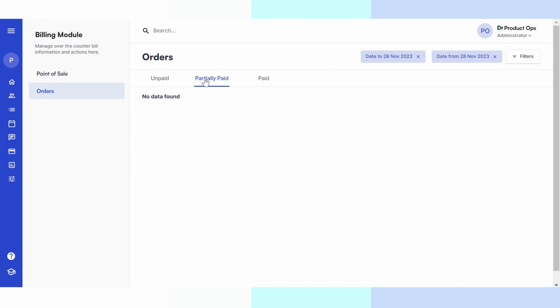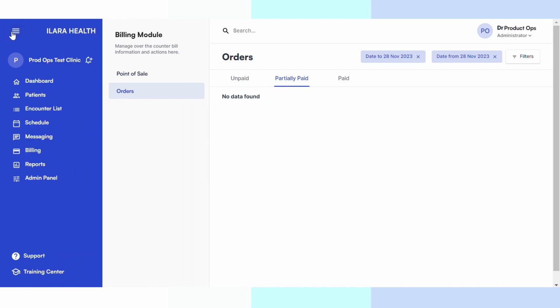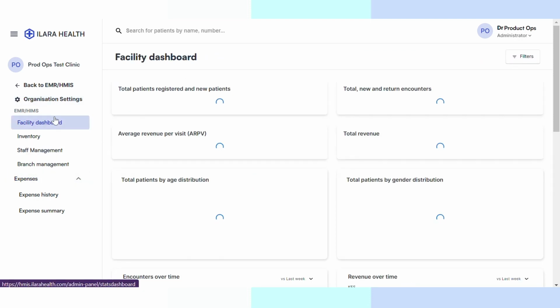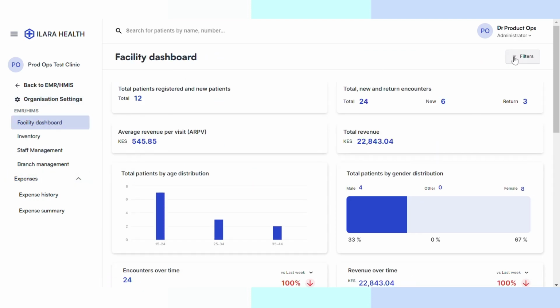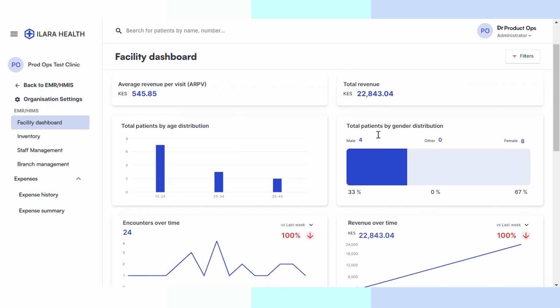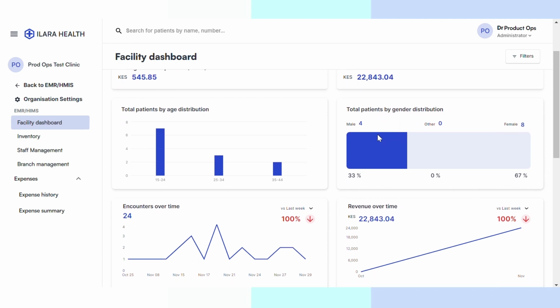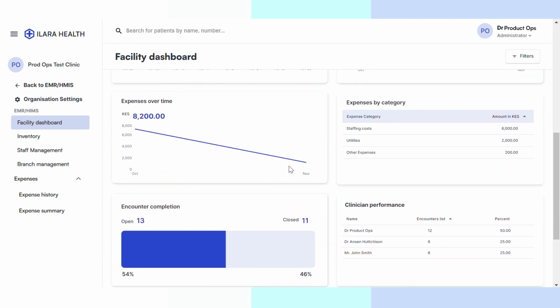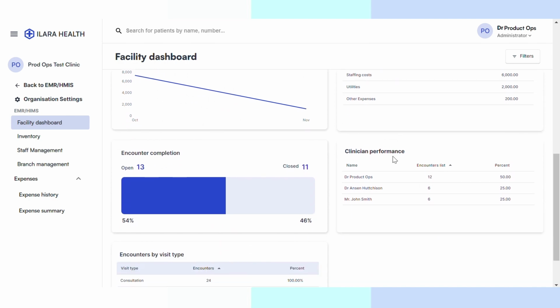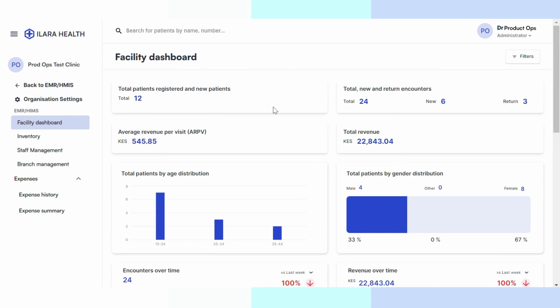Let's move ahead. Again, filters is also in the admin panel at the facility dashboard. You can see we have filters at the top here. And what will it do? Now here we're not having a list, but we are having analyzed data, and we can see the analysis presented in forms like charts and table. So the data currently being displayed here is from the date the system was started to be used.